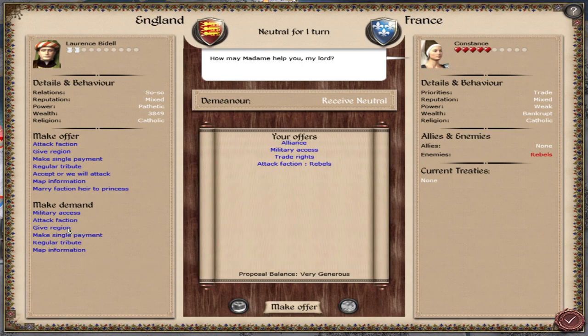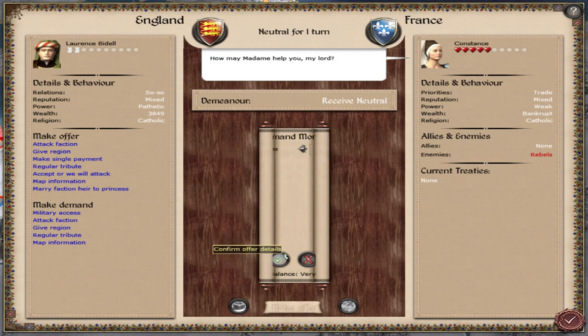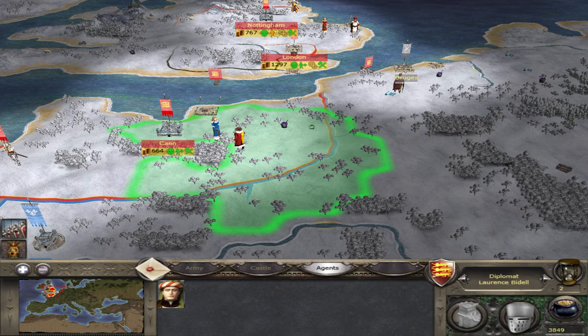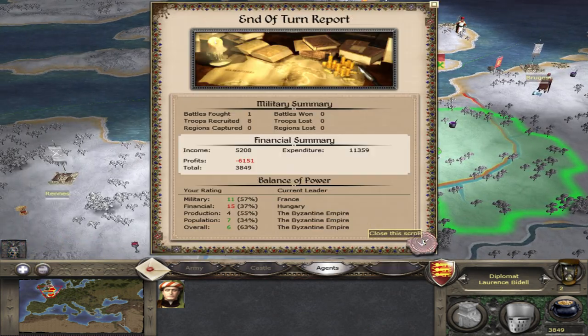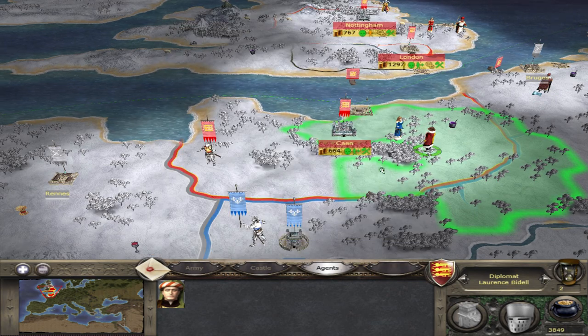On here it shows how generous they are, and this is very generous, of course, but I can make it very demanding if I request 10,000 florins. They won't accept that, whatever. So those are the basics, just to get you started. All the menus and stuff are down here. Crusader reports show who's been recruited. Those are the basics, and I hope this helped anybody get started with the game.